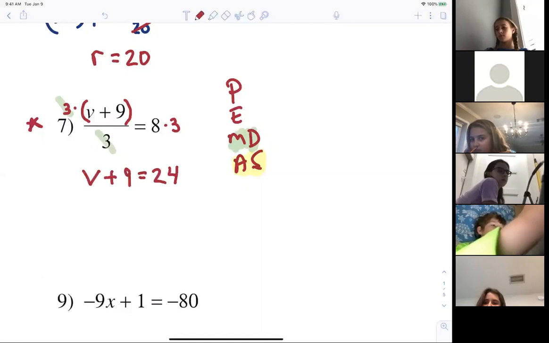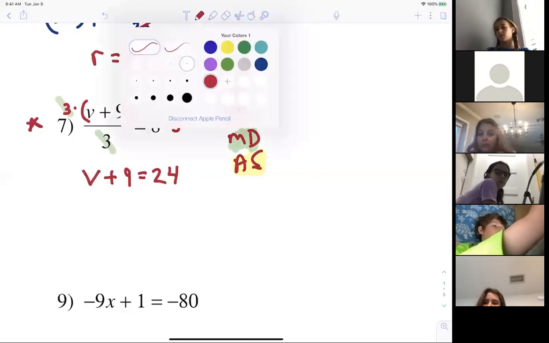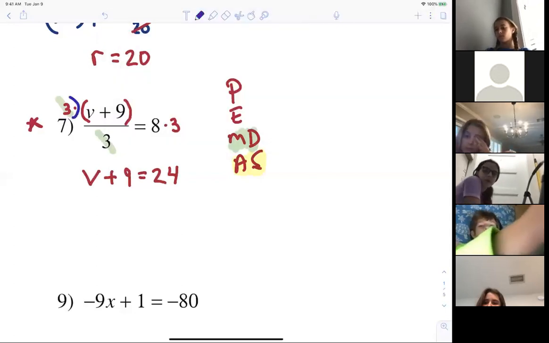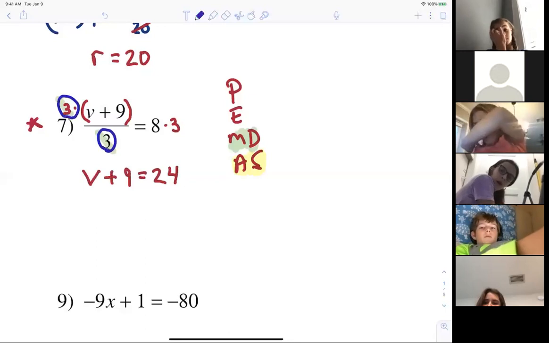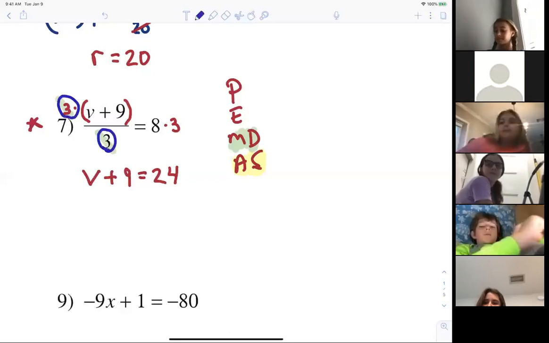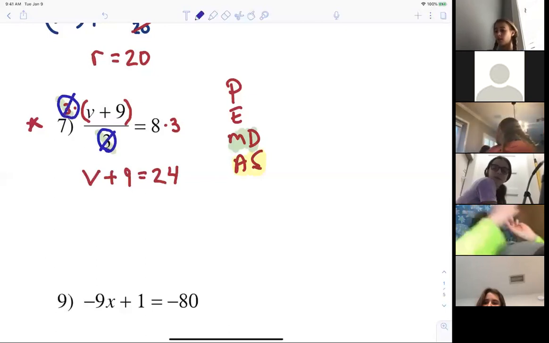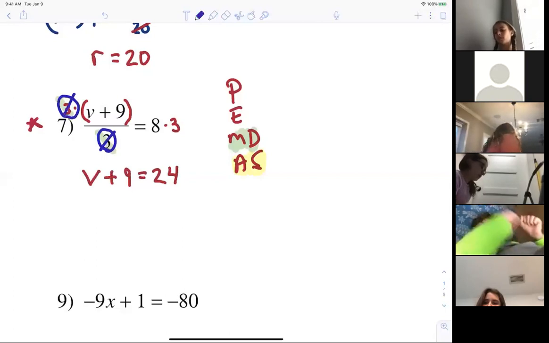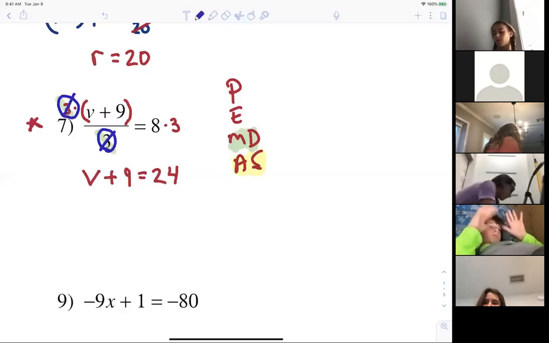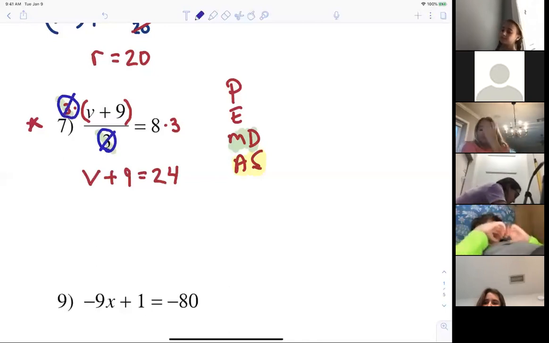Wouldn't you multiply the 9 by 3? No, because look what happens, Harrison. Automatically, this 3 is divided by this 3 first. So what happens to the 3 divided by 3? They cancel out? That's right. They cancel to a 1. All right. So you're just left with 1 times v plus 9, which is just v plus 9. Okay. All right? Would you have to do -9?